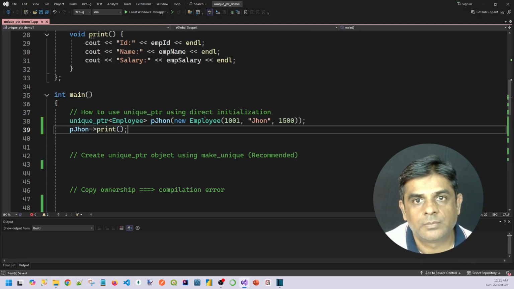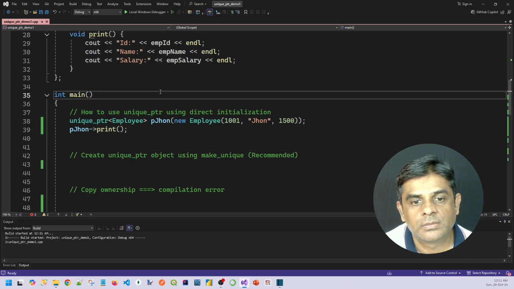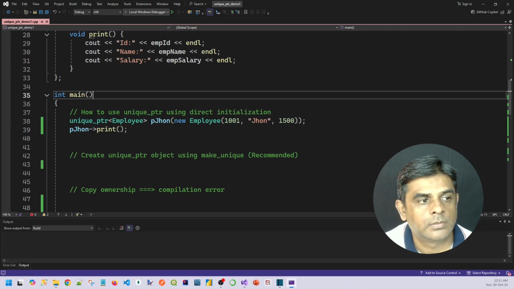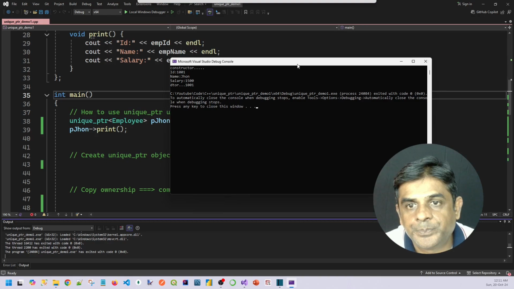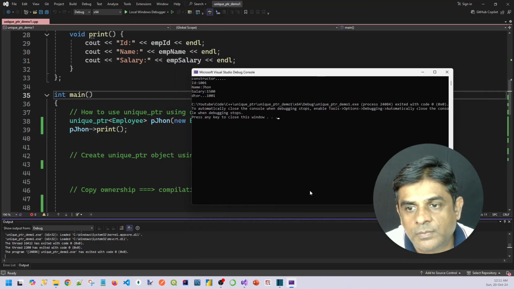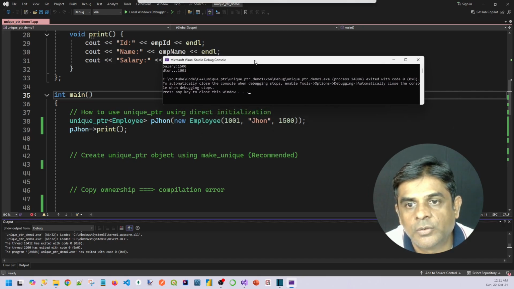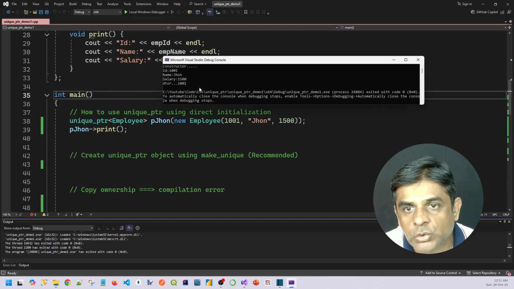And let's see, we build the solution, and as we can see here, we create an employee object with the name John, employee ID 1001, and salary 1500. So it called the first constructor.